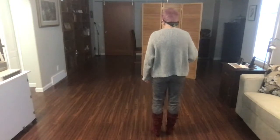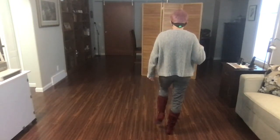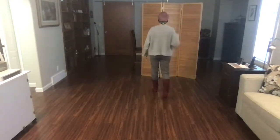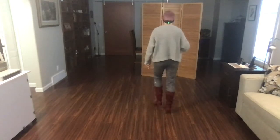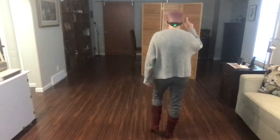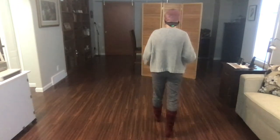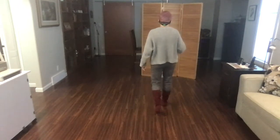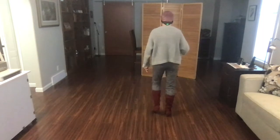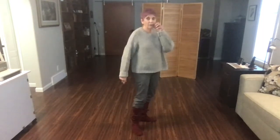So weight's on your right foot. We're just doing the last 8. Ready, begin. Forward, hold, shuffle forward, rock, recover, coaster, step. All right, with counts, just doing the left side. Ready, begin. One, hold, two, shuffle, 3 and 4, rock, 5, 6, coaster, 7 and 8. Weight ends up on your left foot. That is half the dance.